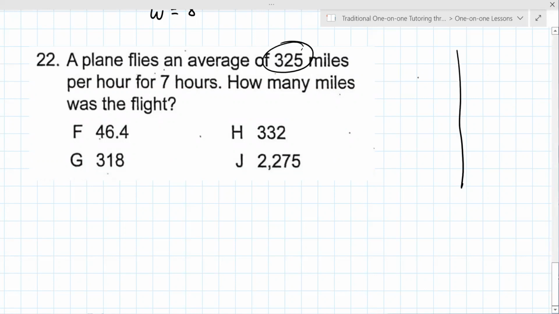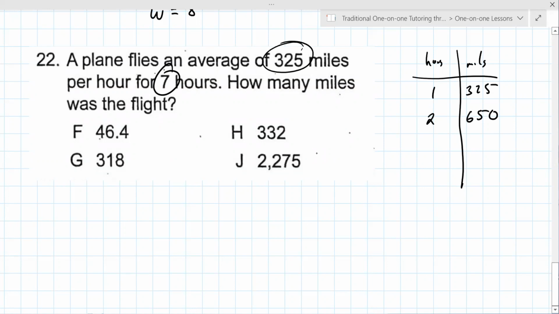Like if we were to make a table here, and this was hours and this is miles, and in 1 hour, they go 325 miles. In 2 hours, they go 650 miles, okay? And you're trying to figure out how it would be for 7 hours. What do you do? Well, hang on a second. Before 7 times 325 equals.